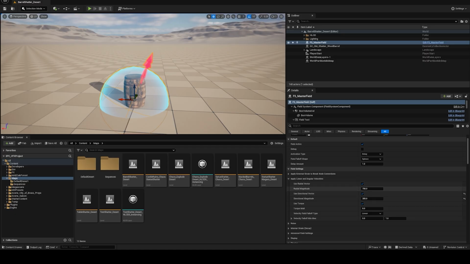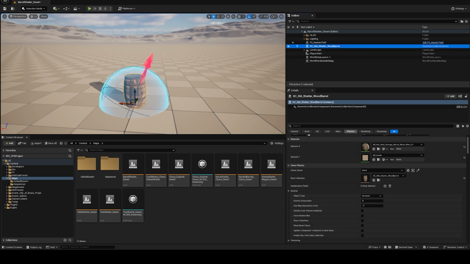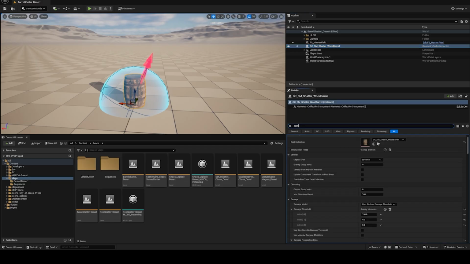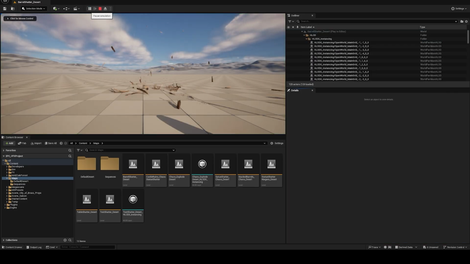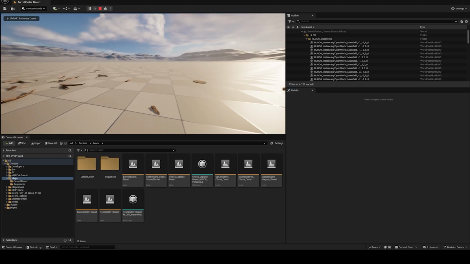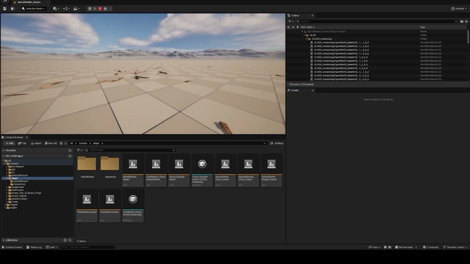The linear and angular velocities we can play with, and by rotating, we can change the directional vector of that directional velocity. Selecting the geometry collection, typing damage, we can go in and change damage threshold, in this case making that default value much smaller so as to be more easily blasted by our master field. When we simulate, we can see the results of that master field on our wooden barrel.